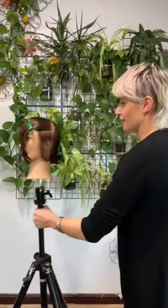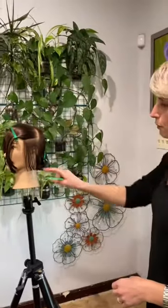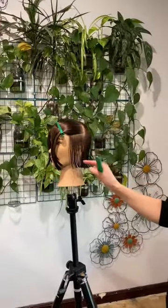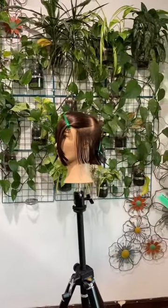Today's haircut is going to be a French bob. Come on over. So today I'm going to start my haircut by putting in the perimeter, starting in the front on both sides, and then going from the perimeter right into the graduation.